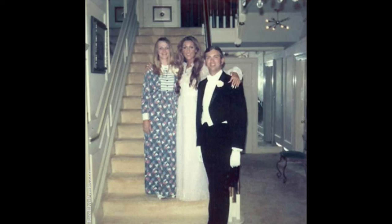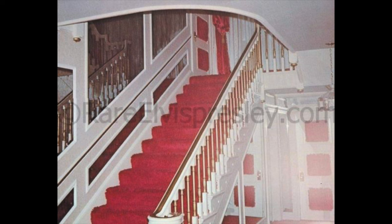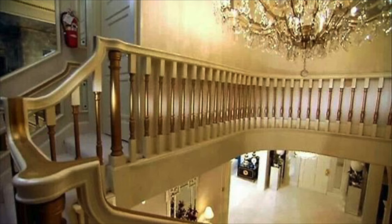Here's Linda Thompson, her brother Sam, and his wife in the early 70s. Sam told me that they were going to a wedding, and Elvis himself took this picture. There are a few changes from then to now, but at this point there is still no mirror underneath the portrait at the foot of the stairs, which at this time was Lisa Marie's baby picture that is currently by the front door. In 1974, when Graceland got remodeled with red decor, the mirrors were now complete as we know them. We can see in this cool photo that it now covered all the spots up the stairs and down and all the panels. Looking down from the upstairs landing in a modern view, mirrors were added to the panels on the bottom, where they weren't in the 1960s.